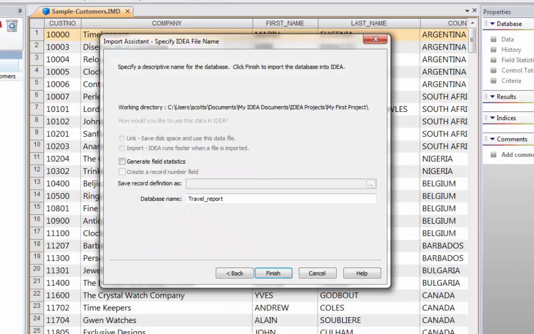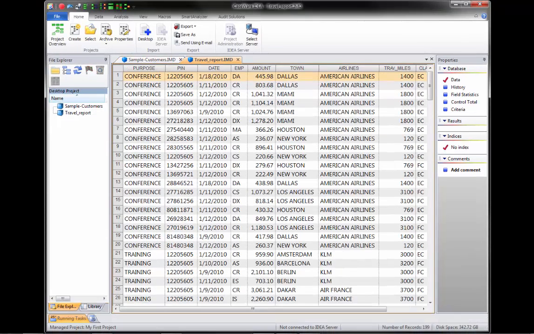The Import Assistant dialog opens back up and allows you to name your database and click Finish. Doing so imports a copy, a read-only copy of the data from your report, your print report, your text report, or your PDF report into IDEA as a database.